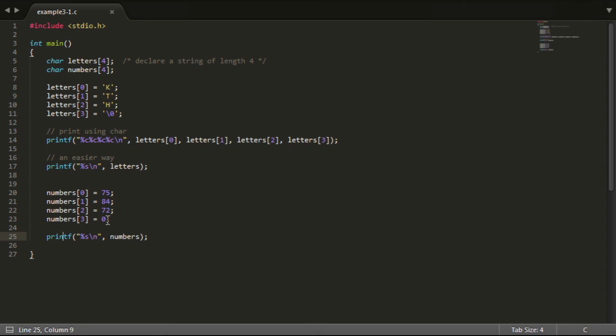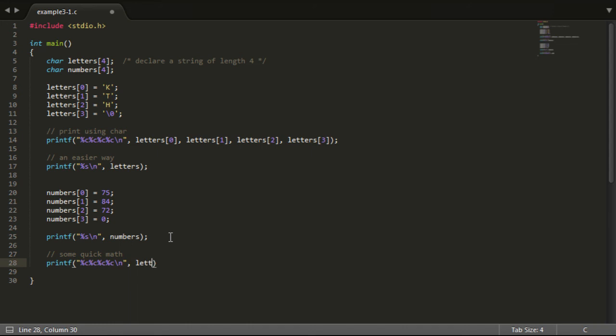So you can also do some math on this array. Let's do some quick math, and we can do it inside of the printf. So we can do a printf and then go one character at a time, \n like before.